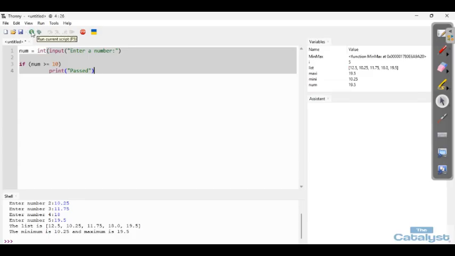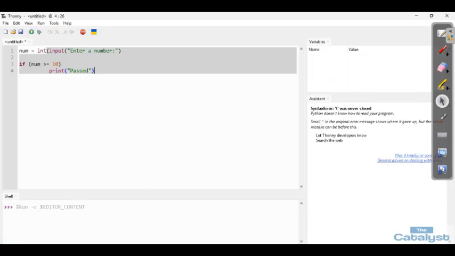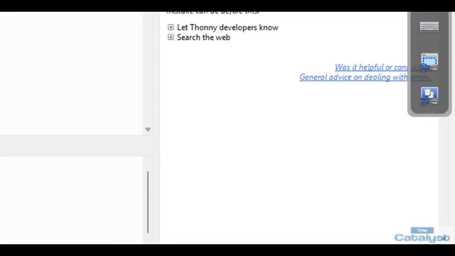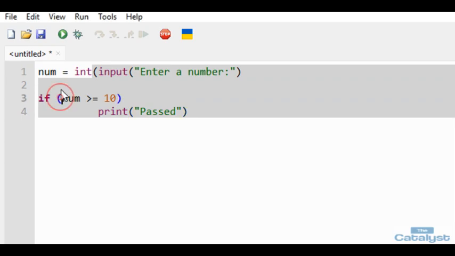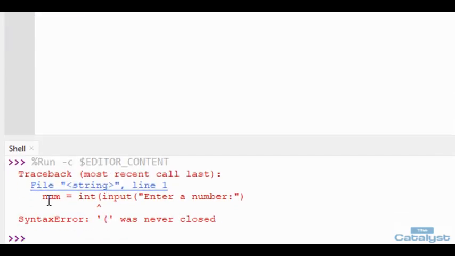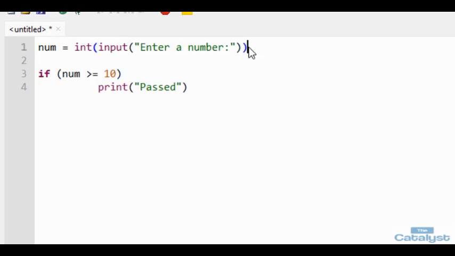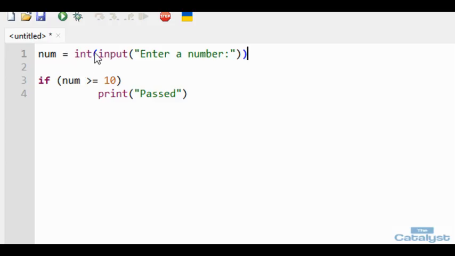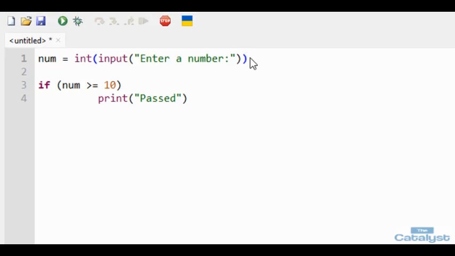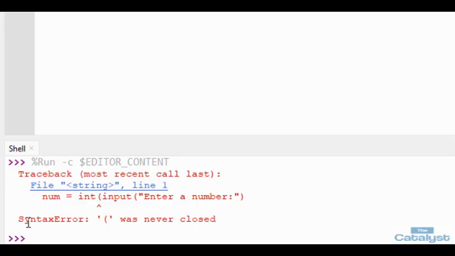Let's run our code. You will see the error. So this is our code here, but look at the output. Look at what the error is. It says num equals to, we do not close. That is an example of an error. That's the first error. We're supposed to close. You see that because of this parenthesis that we did not put, an error message occurred. Syntax error, bracket open was not closed.